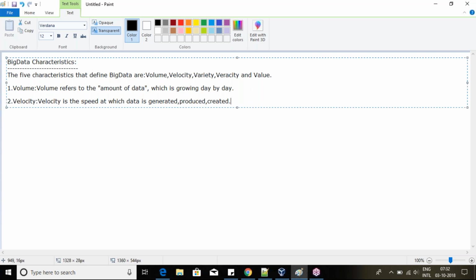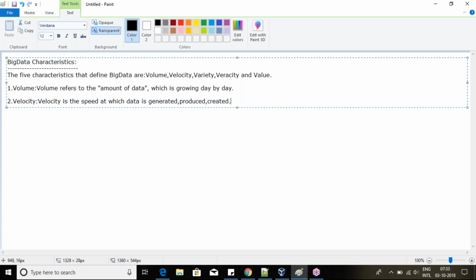Or you can take WhatsApp as well. If I'm sending an image or an audio file to my friend, and it is delivered tomorrow, there is no usage of the WhatsApp application. But it reaches within a fraction of seconds if the end user has internet. That is what we are exactly calling velocity here.